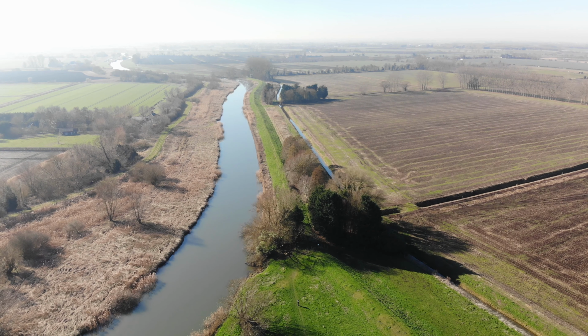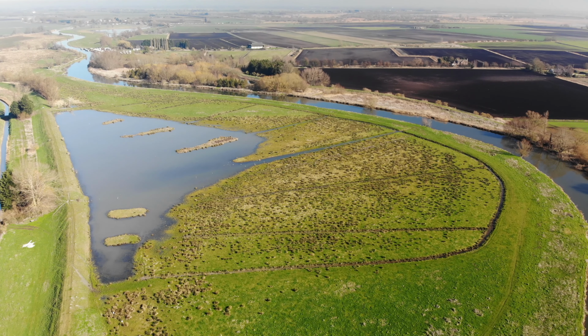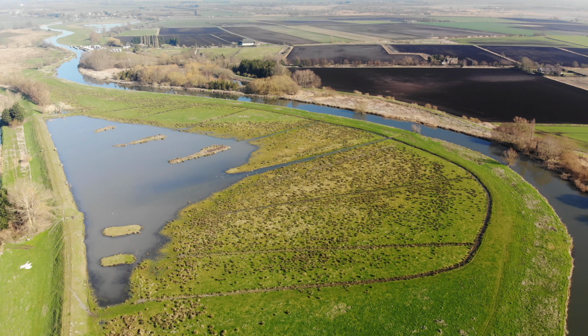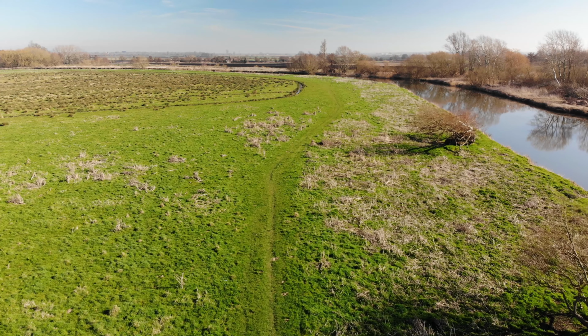It's not far past the moorings that the first of several wildlife-rich areas is reached. This flooded field sits directly next to the path and is home to many waders and waterfowl throughout the year. As I walked past the path I noticed widgeon, black-headed gulls and little egrets, so don't forget the binoculars.